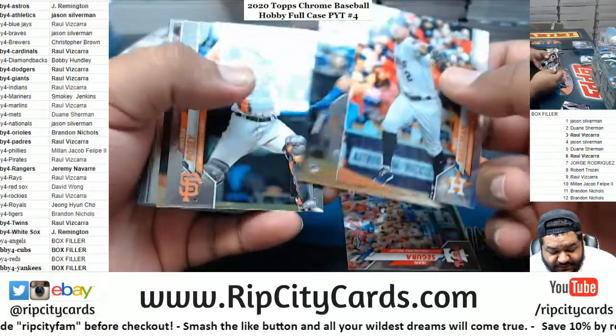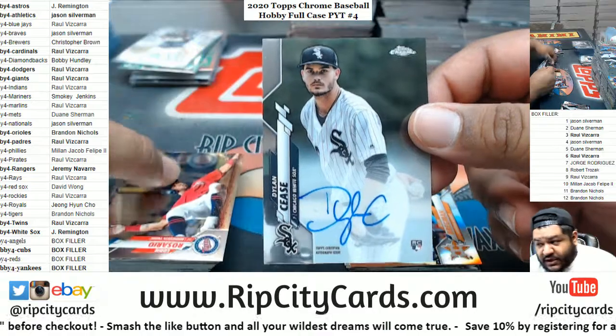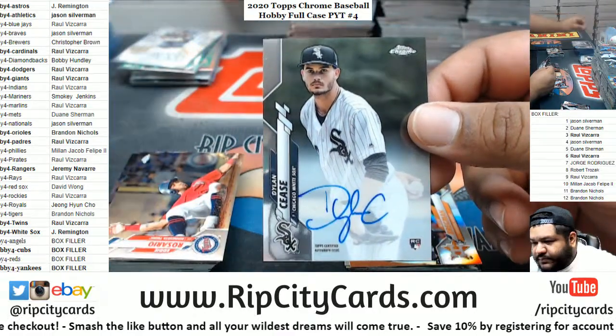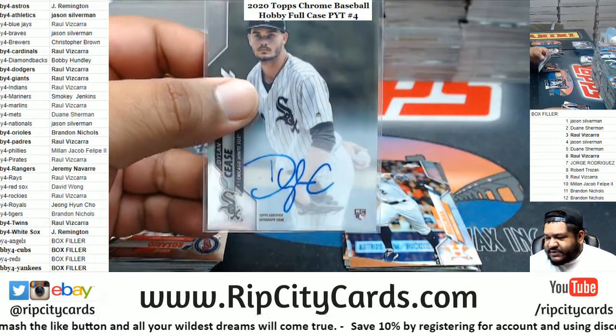Angels, Cubs, Reds, Yankees. Another White Sox. Dylan sees. Oh, yeah, I'm not. Oh, that's what you were referring to?